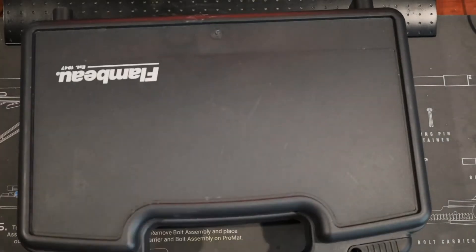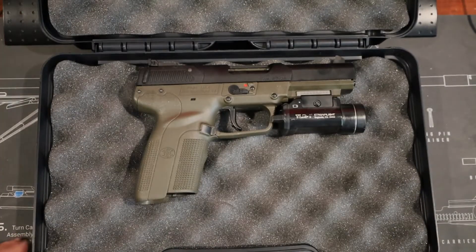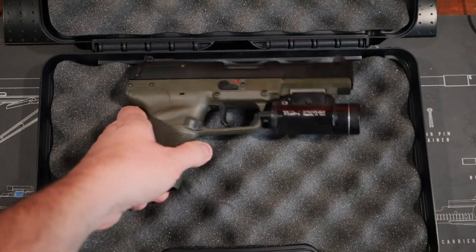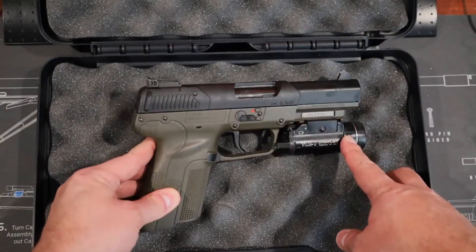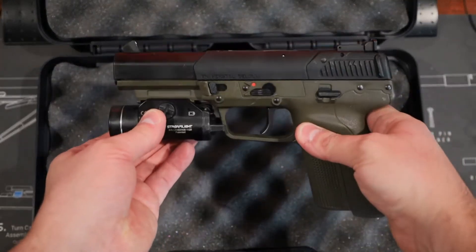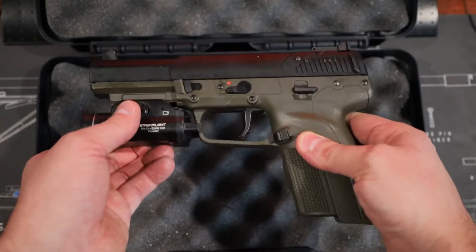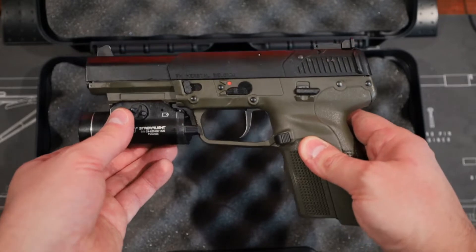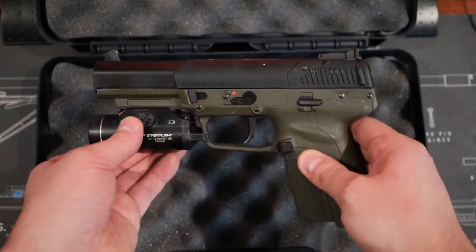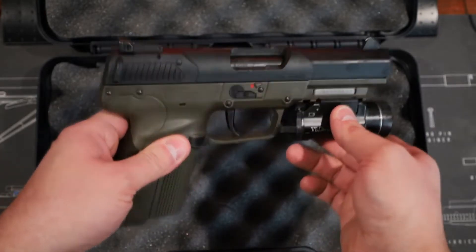Next up, one gun I don't have the box for, but it is still a bit of a collectible. An FN 5.7 — it looks tan on camera but is really OD. I just put a TLR-1 on it. I bought this thing for a thousand Canadian dollars instead of two thousand. Bought it because it's a collectible — it was a consignment, somebody probably panicked selling it. Another guy needed a little bit of time to consider, walked away, and I did not need any time to consider. A collectible pistol normally two thousand dollars for one thousand — you jump on it.